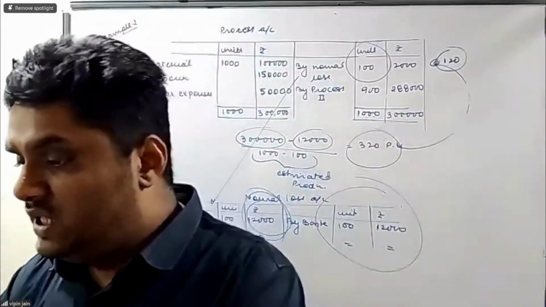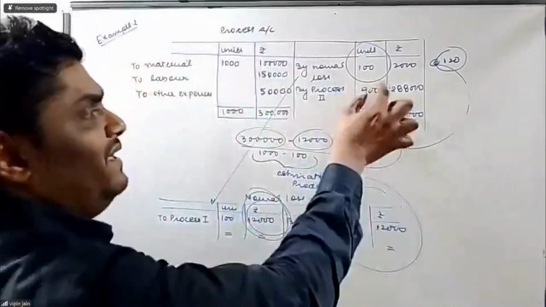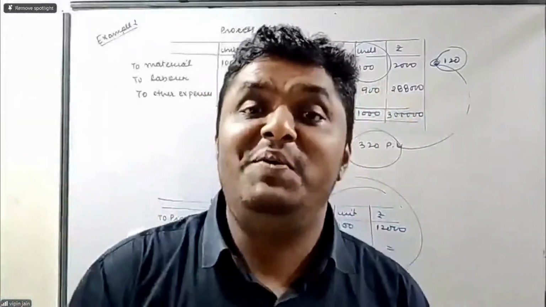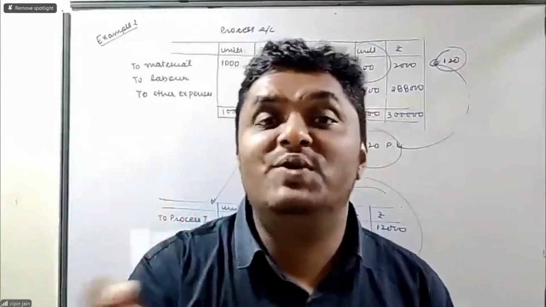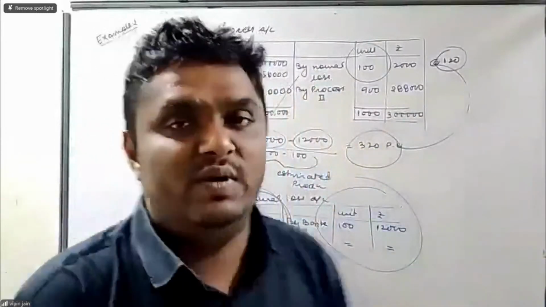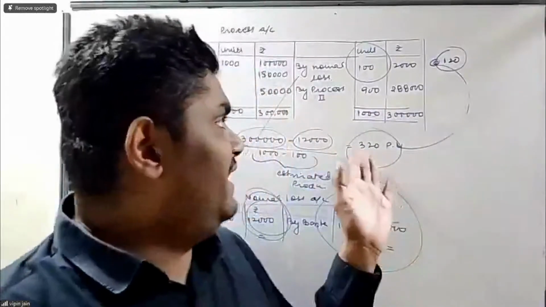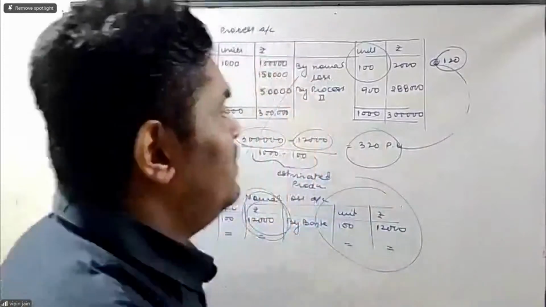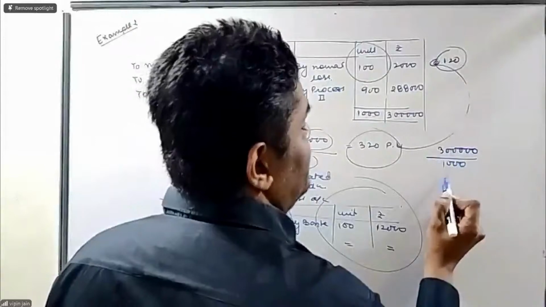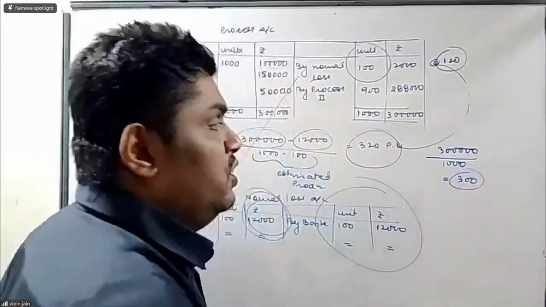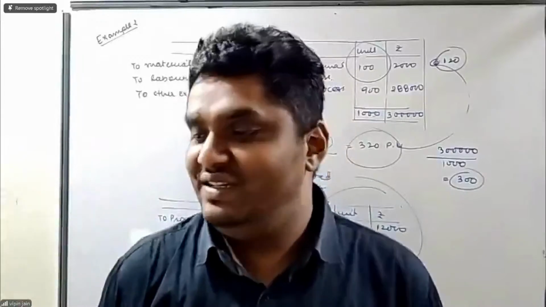Okay, 1 second. So there is a loss of 20,000. Now this loss of 20,000 is absorbed by remaining 900 units. So that's why my product cost is inflated. Very good question. So this loss of 20,000 is absorbed by remaining 900 units. And that's why the cost is inflated actually. See, if there is no normal loss, so my cost is 3 lakh, my units are 1,000. So therefore my cost is 300. So why did this 300 become 320? Because of this loss of 20,000.